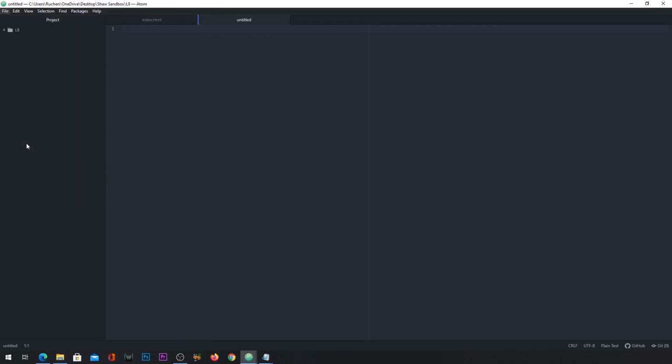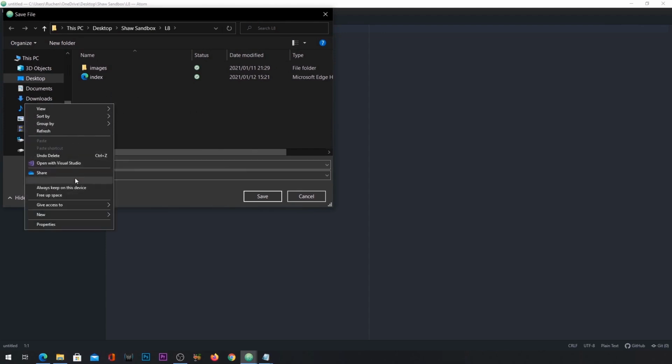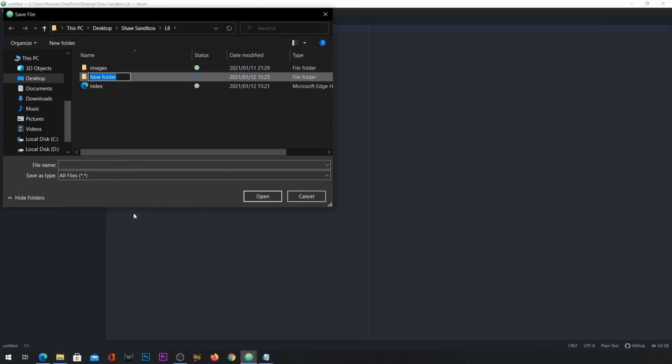Okay, so I'll say save as, and then in my sandbox, in the same directory as where my images are sitting, I will create a new folder, and I will call this folder CSS. And inside of this, I will go ahead and save that file, and I'll just call it stylesheet.css.